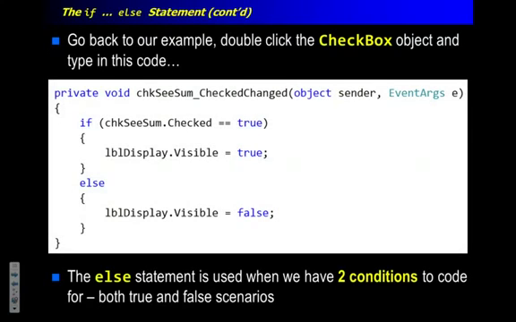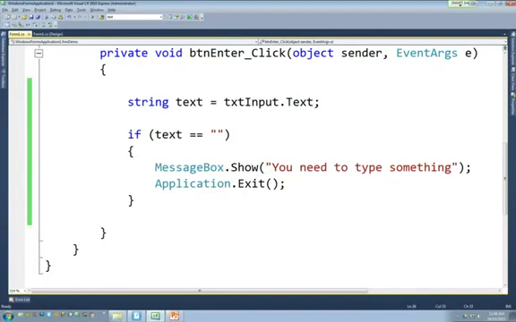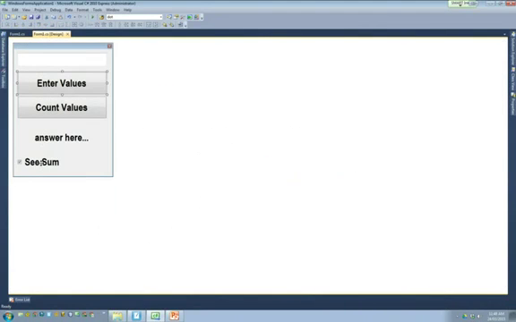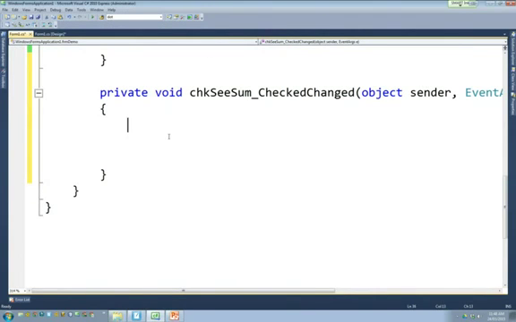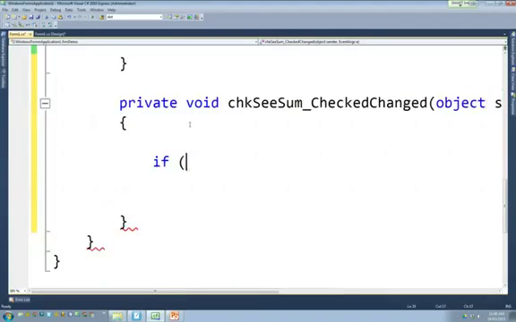So let's jump back to our example. Now, I want you to go back to your design and double-click the checkbox where it says see sum. And we're going to type some code in this. Whenever they click the checkbox, here's what we're going to write. If, so now again, we're inside the checkbox.